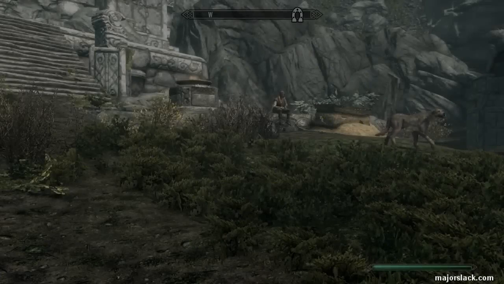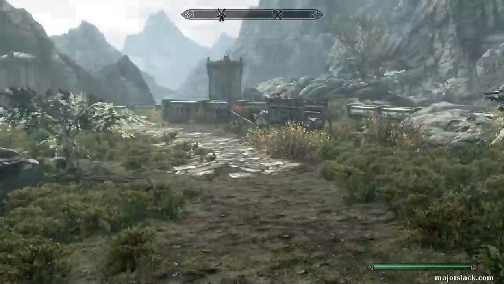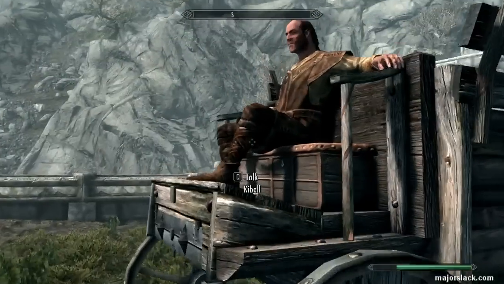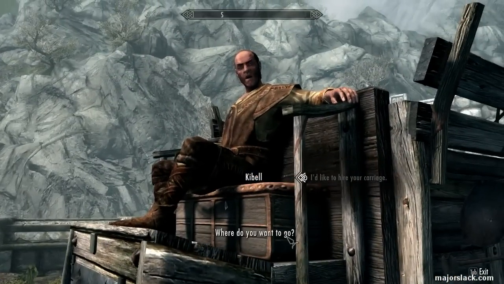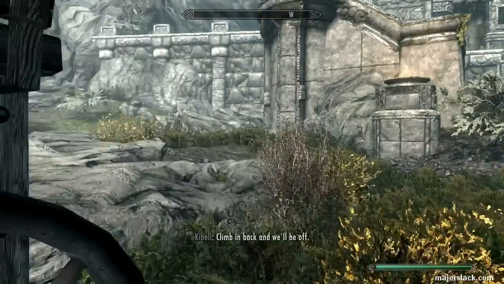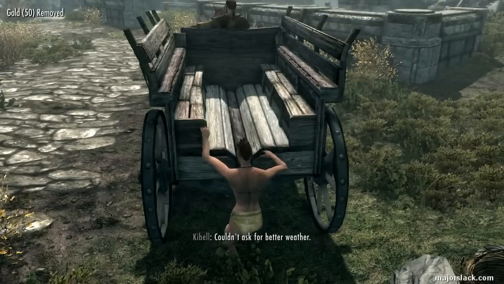In Morthal, we can get a whole bunch of Deathbell and Swamp Fungal Pod. Climb Morthal, back please, and we'll be off. Couldn't ask for better weather.